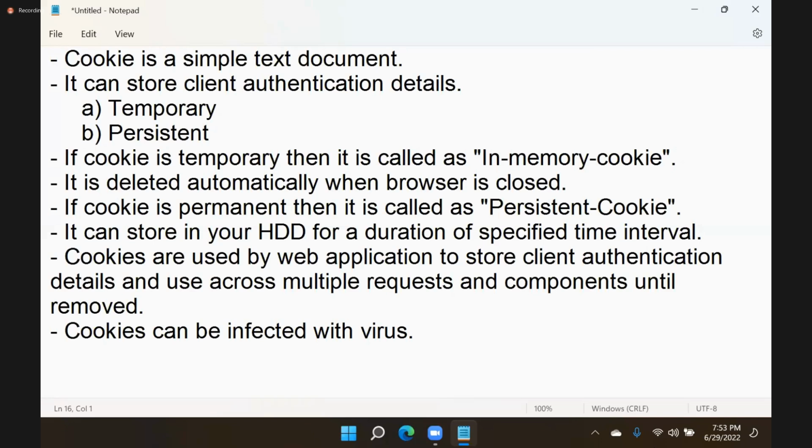When you open a website, if that website saves a cookie into your computer, then virus will come, because that cookie is a text file. Text files can be easily infected with virus. So the only one carrier of virus on internet is cookie. Cookies are the virus carriers on internet.